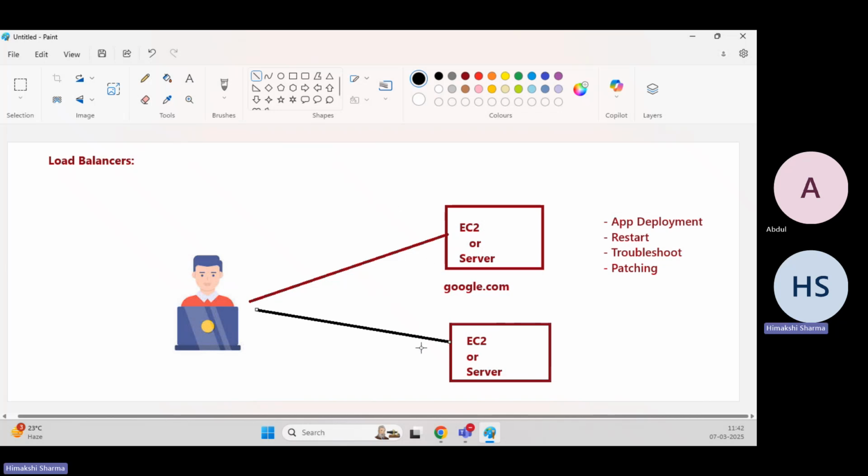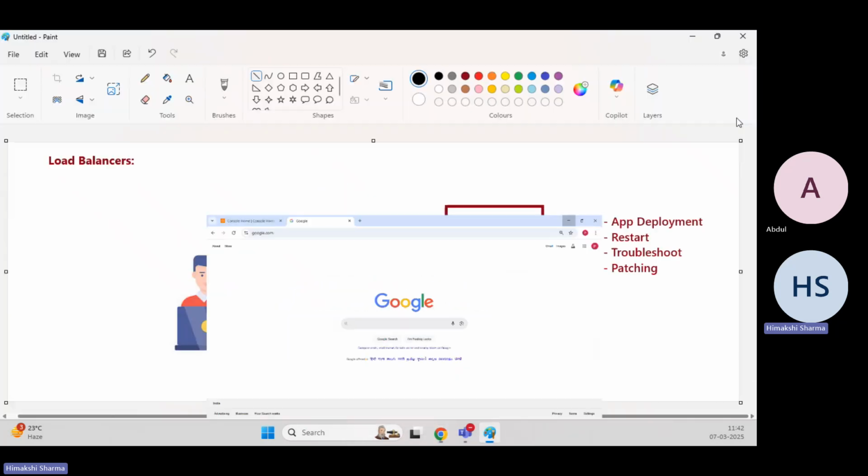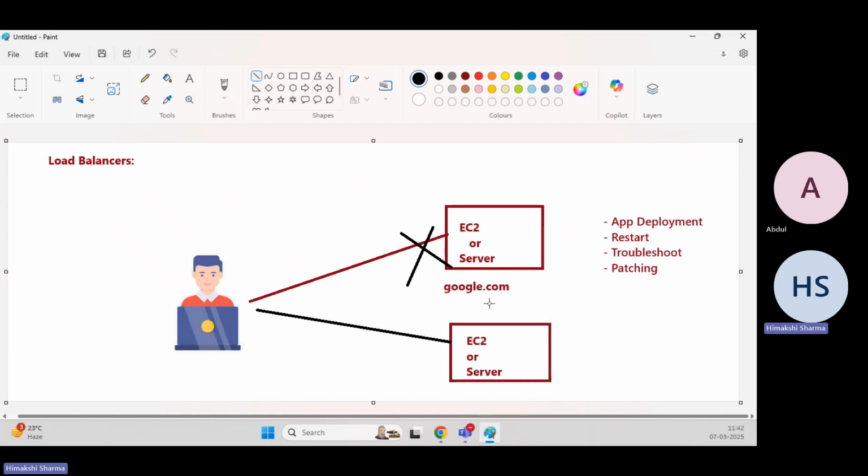So if you do the switchover at that moment of time, what will happen? At that moment, there will be an interruption. It means the users who are getting this access may not be able to access this google.com for a while. That is also one of the concerns. So these are a few of the concerns we can face if we use one dedicated instance like this, right?